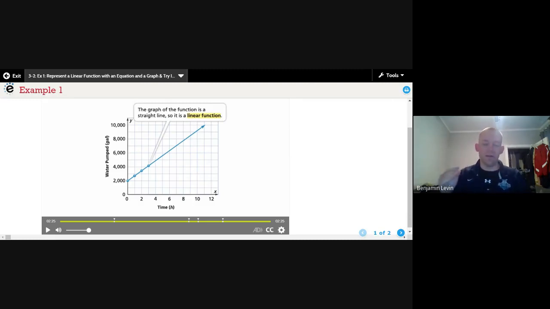You can represent this in a graph, in an equation, or in a bar diagram. Some people call them tape diagrams, right? All three of those are three different ways you can solve the problem. The best and easiest way is probably to use the equation, because you can get an exact figure. If you didn't know the equation and you just tried to look at this graph, you would be guessing. You know it's a little bit more than 11, but you're not sure exactly where. If you solve using the equation for h, the unknown, you can find the exact value, right? But those are three different ways to do this problem.